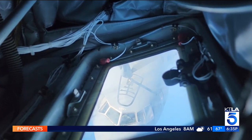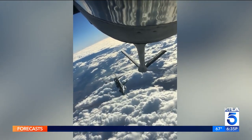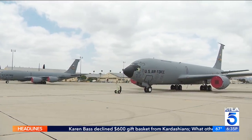We can do things that we call coronets, where we will do like a fighter drag across the Atlantic Ocean, for instance. So we could have as many as six F-16s on our wing, and it's a very choreographed sequence of events. When they need fuel, they come to our left wing and one by one receive fuel. Major Marlow Fleck has been flying KC-135s for more than a decade.